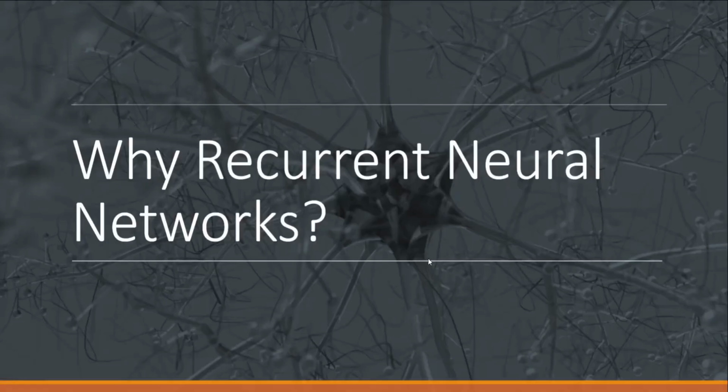Now we will discuss why recurrent neural networks, RNN. RNN were created because there were a few issues in feed-forward neural networks. First, they cannot handle sequential data, they consider only the current input, and they also cannot memorize previous inputs. So now we will discuss the solution. The solution to these problems is RNN, and RNN can handle sequential data.